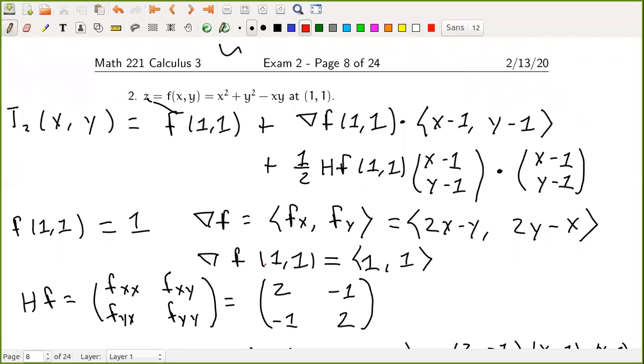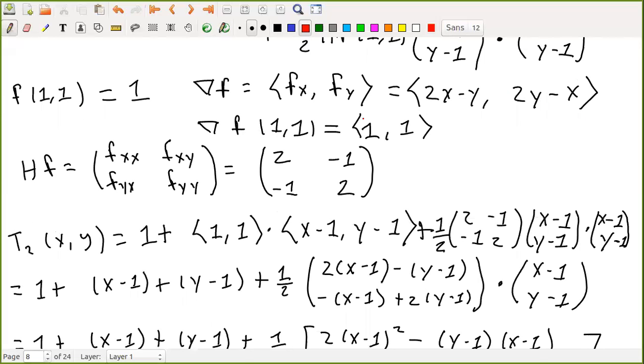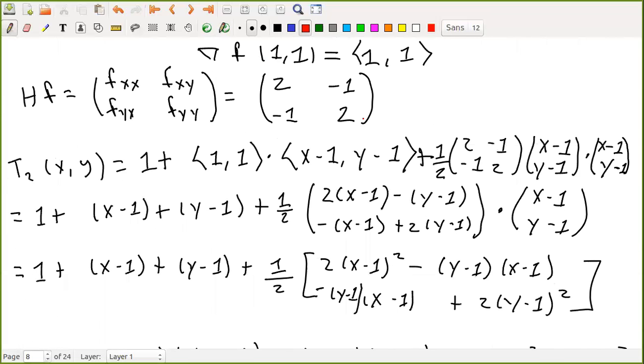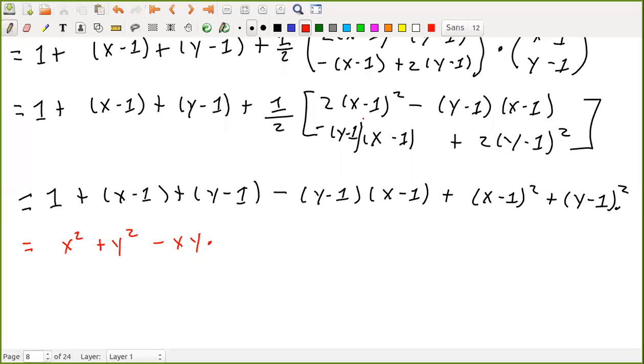So what we've done is we've taken the function as it's written, which we think about being centered at (0, 0), though maybe that's not the exact right way to think about it. And we have now written it as if it were centered at (1, 1). Though what that exactly means is a little difficult. But one check, this only works for second degree functions. One check is just to see that you got back x squared plus y squared minus xy.